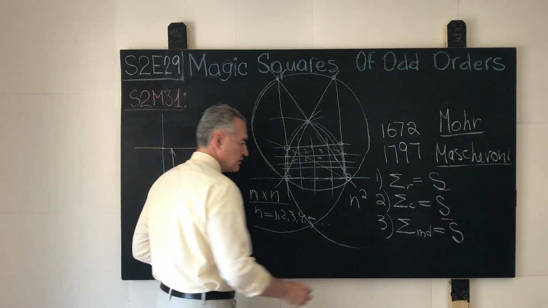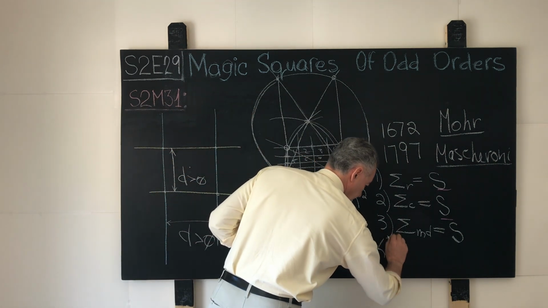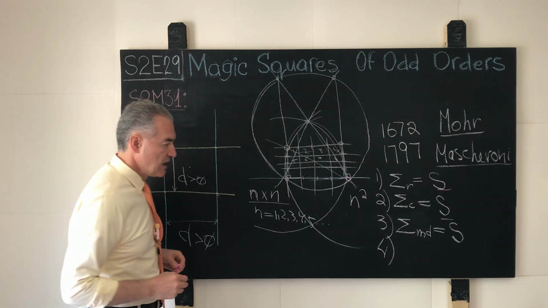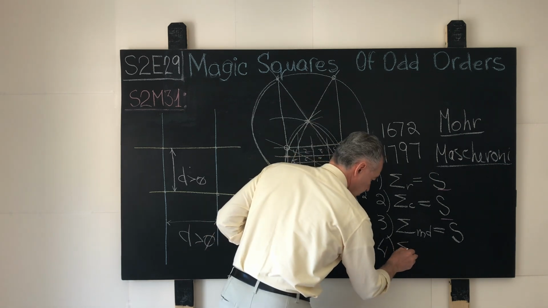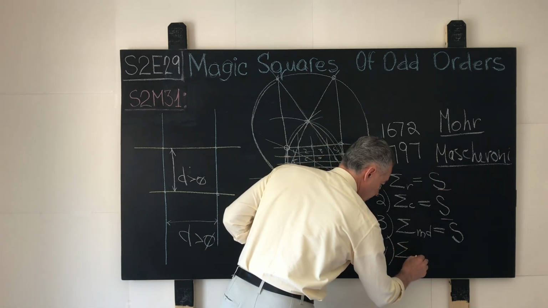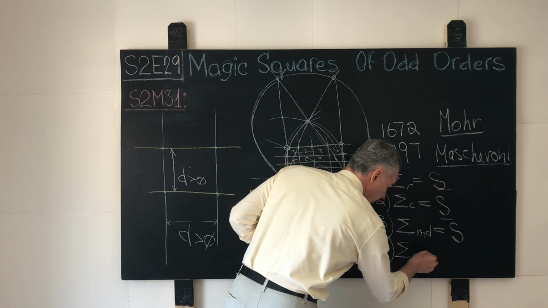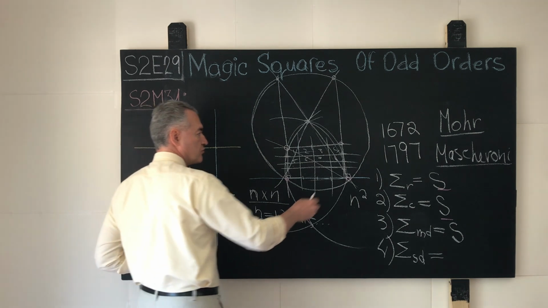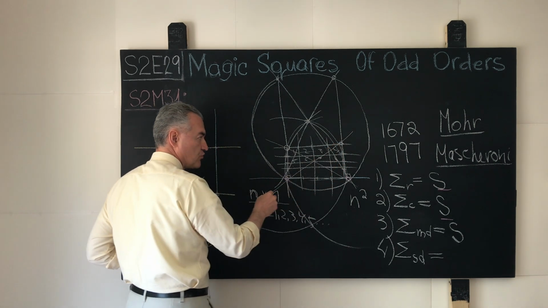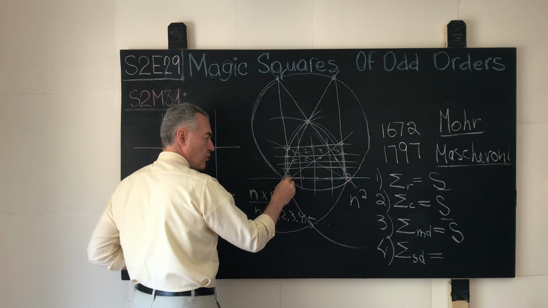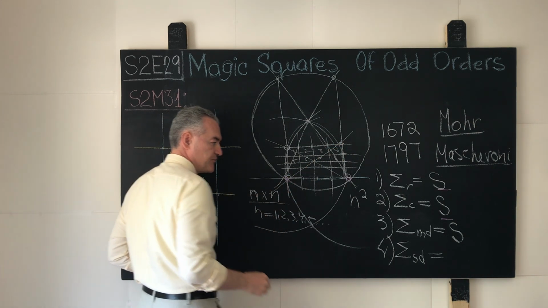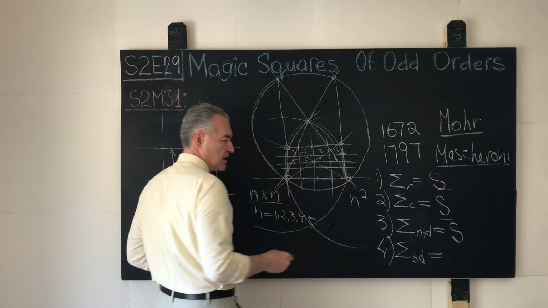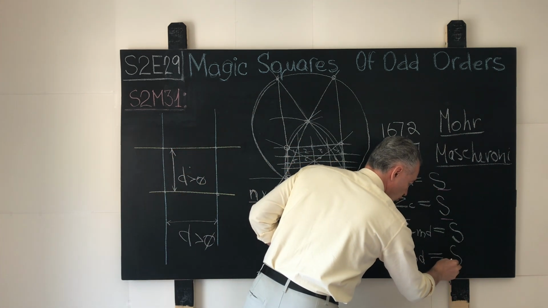The fourth and the final condition for turning any numeric square into a magic square is the following: the sum of all the numbers in the secondary diagonal of the parent square. And what is the secondary diagonal of a square? The secondary diagonal of a square is a diagonal that runs from northeast to southwest in such a square. So the sum of all the numbers in such a secondary diagonal is also s. It's one and the same number.